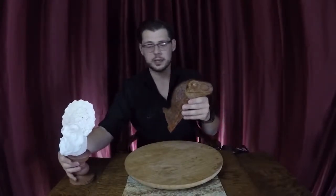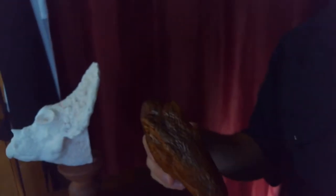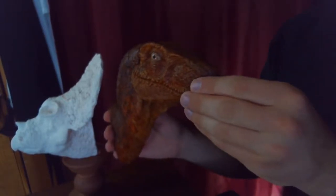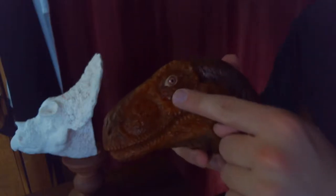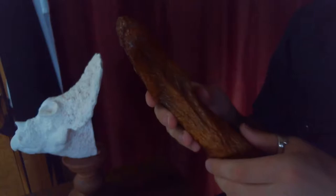I'm going to swing the secondary camera that I have over here around. There we go. So that you can see some of the details of this little guy. There it is. This is almost like a stream today. But yeah, you can kind of get the idea of what the skin textures and even painting the eyes is going to be like for the future Triceratops that we have here.